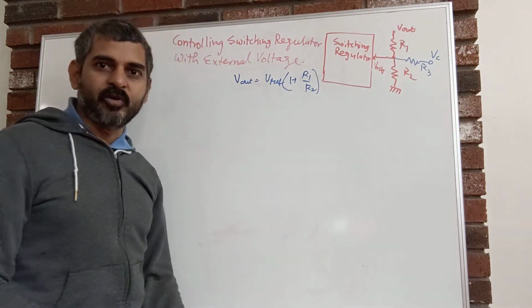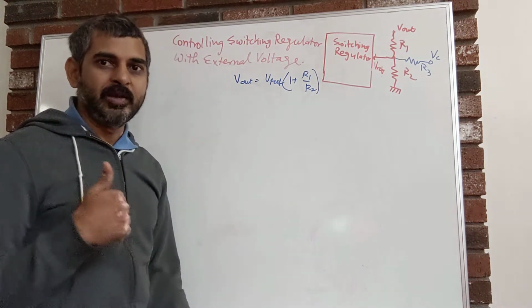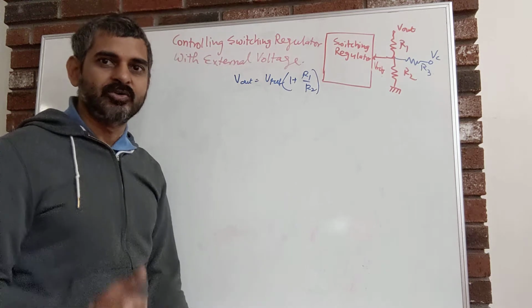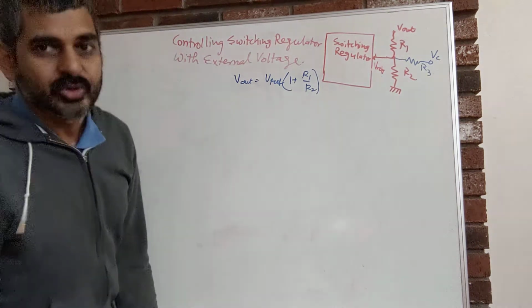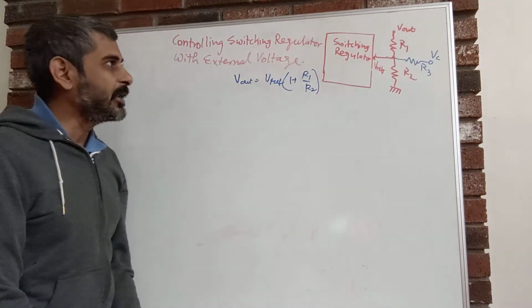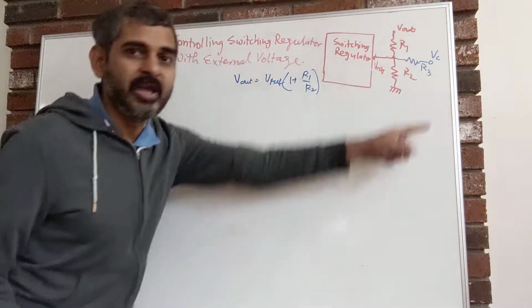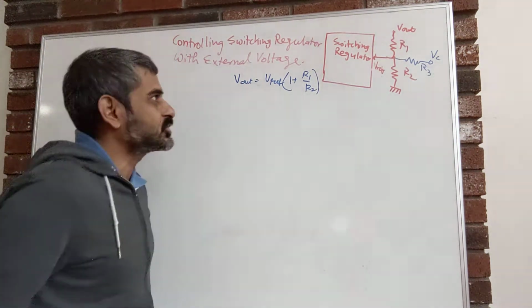It can come from a DC regulator, or it can also come from, for example, an op amp, which in turn could be driven by a pulse width modulator. So the circuit is actually very simple, and what I'm going to do is rearrange this circuit so that it looks like a simple Kirchhoff circuit.